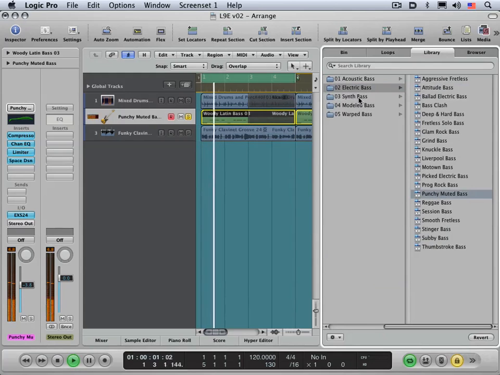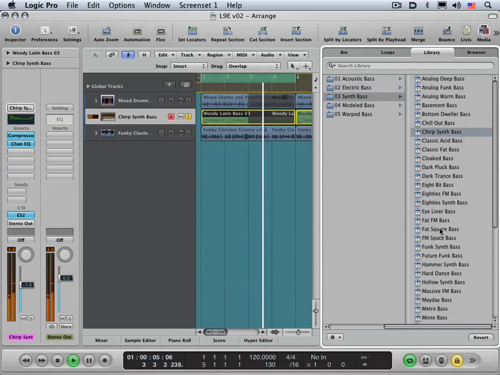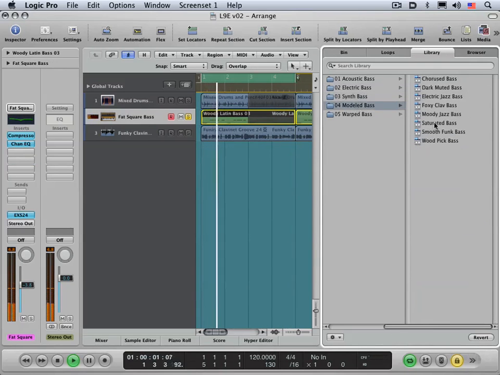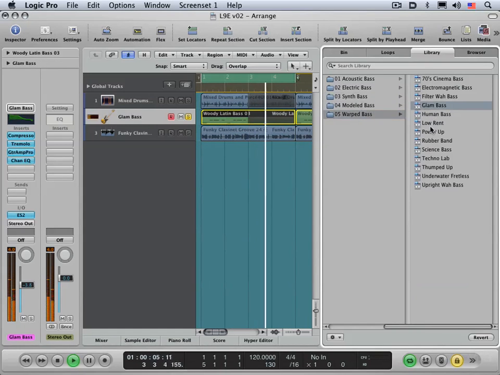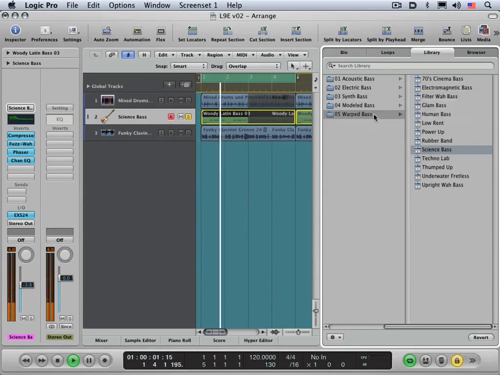That's interesting. Let's try some synth basses. And each time I change, it loads in samples when necessary, changes the plugin setting, and calls up the new channel strip name over there.